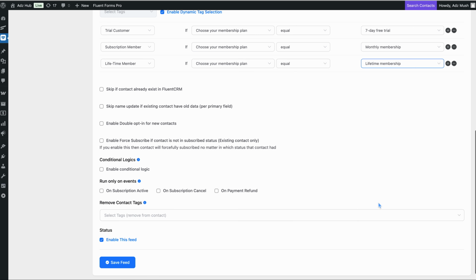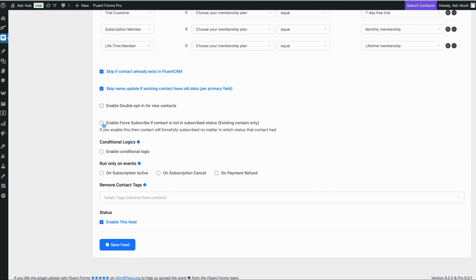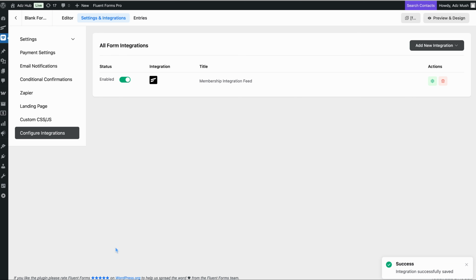Alright, that's set up. Now, before I finish, I'm seeing a few checkboxes here for extra options, like skip contact if already exists, update existing contacts, and double opt-in. I'll go through each one of them, give them a quick cross-check, and enable the ones I need. Everything looks good now, so let's go ahead and save the integration feed.